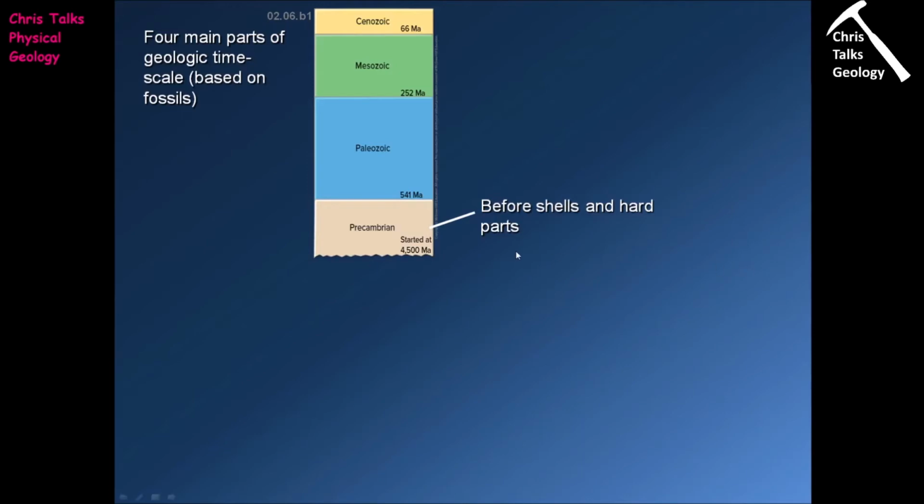The only time that we begin to see more complex life being more readily fossilized during the Precambrian is right at the end of the Precambrian, where we have a group of organisms called the Ediacarian fauna beginning to make their appearance. And this is where we start to see complex life beginning to evolve the first stages of shells and skeletons. And so we sometimes find those organisms fossilized because they're starting to develop shells and skeletons, and so they are going to fossilize a little bit more easily.